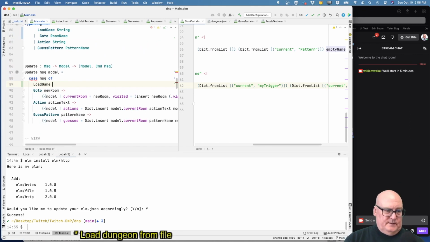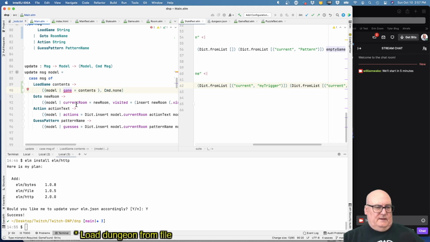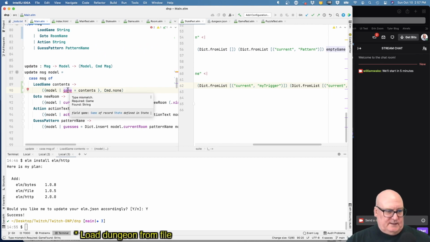And here, load game contents goes to, well, I assume it's going to be model with game equal contents and command.none. Game does not like contents.